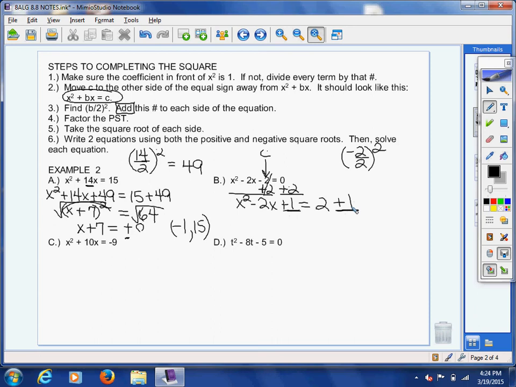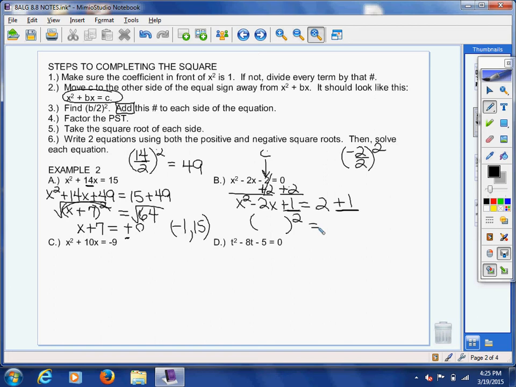Okay? Now, what you did was you created on purpose, that's the whole point of completing the square, a perfect square trinomial on the left side. And this is how you factor those. You just put a set of parentheses and put a little 2 exponent on the outside, because we know that when you factor a perfect square trinomial, both quantities are exactly identical.